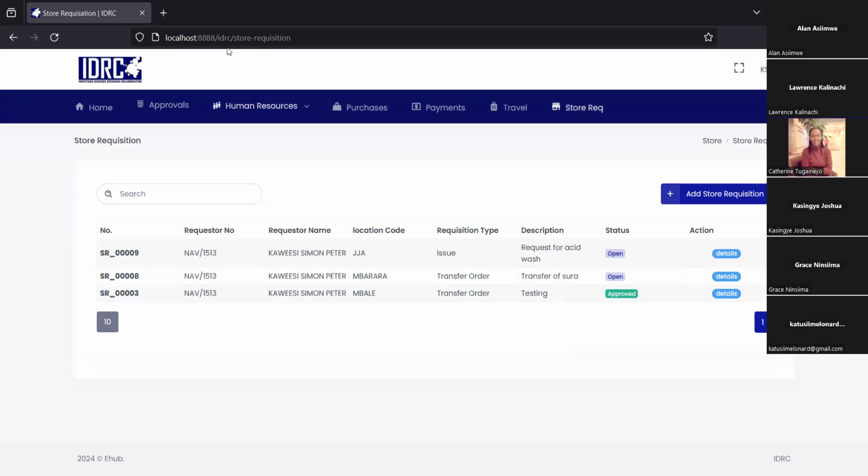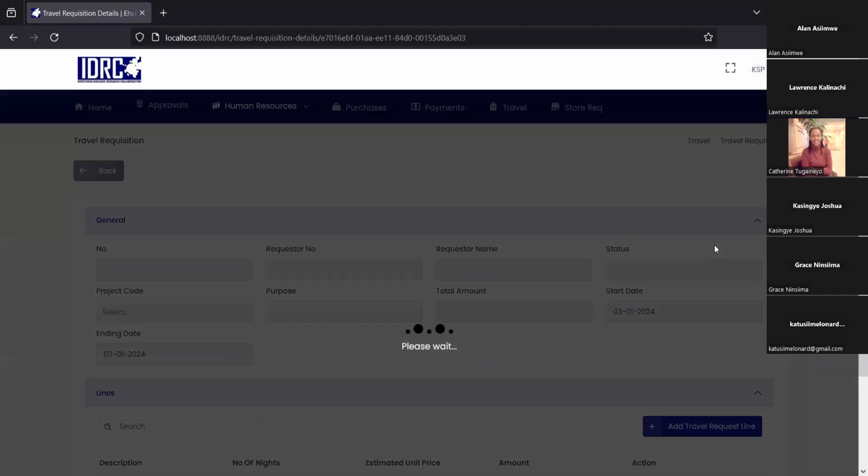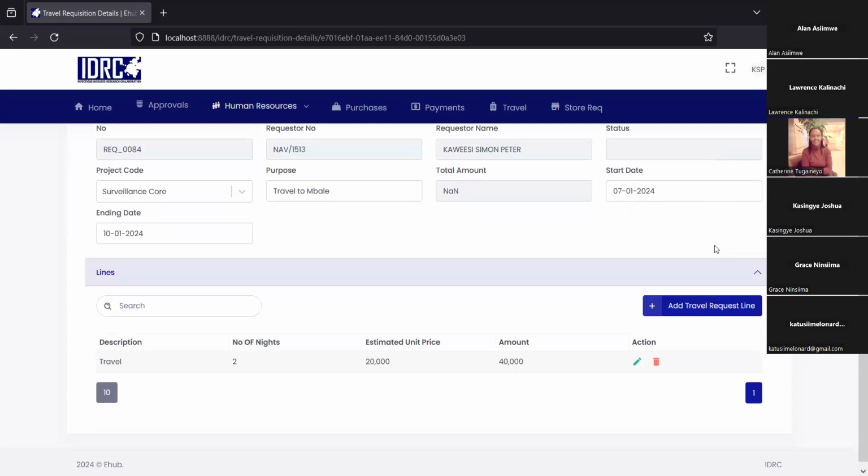Just a minute before we move. Could we go back a bit to the travel request? I'm not sure if Peggy is on the call. Yeah, Peggy is on the call. So our requests sometimes are in dollars. You can scroll down. I saw in the lines you added, apart from SDA, which is in UGX, that's fine. 5 days, $40 per day. How would I capture that in the lines here?